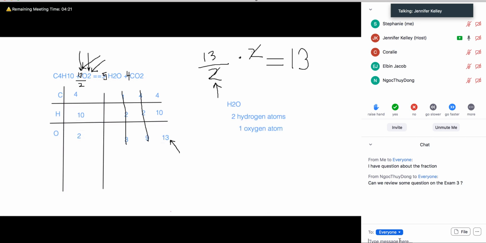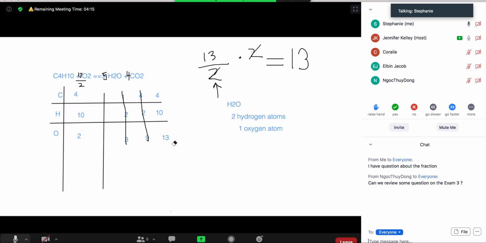But now we have a new problem. So what do you think the new problem is? Is it that 13? It is the 13. The 13 is the biggest issue because on the right, 13 is a whole number. So that's okay. But on the left, we had to do 13 over 2 in order for them both to be 13. And 13 over 2 is a fraction, so that doesn't work anymore. So we have to get rid of the fraction. So let me put these in here. Just recount it real quick.